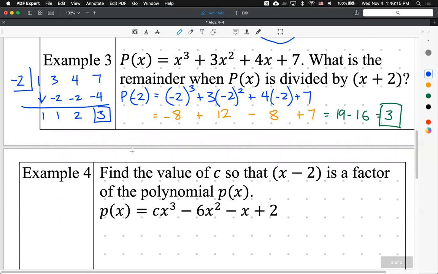Find the value of C so that x minus 2 is a factor. That is probably the hardest type of question I can ask you about this entire unit test coming up. Hardest question for this whole unit. What is the value of C so that x minus 2 is a factor? What does it mean to be a factor? I told you guys at the very beginning, but I didn't write it down. What does it mean to be a factor in terms of the remainder? The remainder has to be a certain number if you are a factor. Andres? For a factor, the remainder has to be 0. The remainder has to be 0. So I'll write it down for the notes.